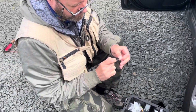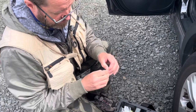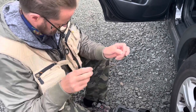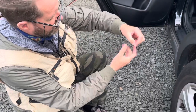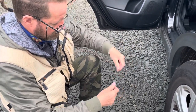It fishes the buzzers, but that buoyant fly at the front keeps them up in the water, so we'll let them sink right down to the bottom. Hopefully, if the fish are feeding near the top, if they're not coming up so much for the dries, we've got a chance with these.